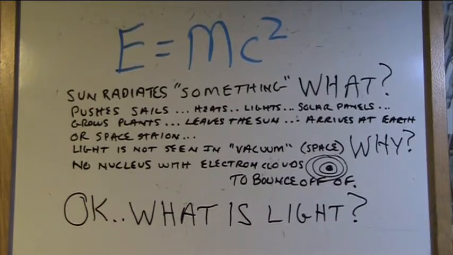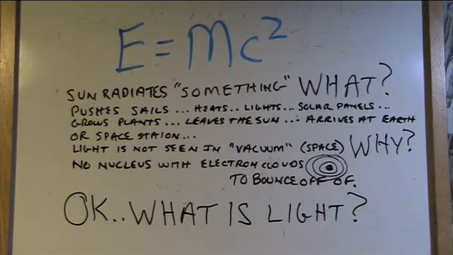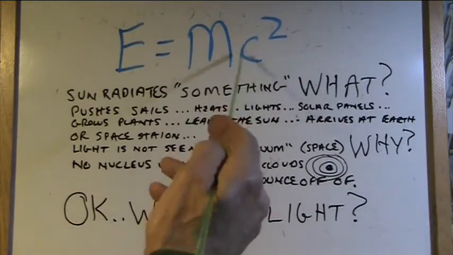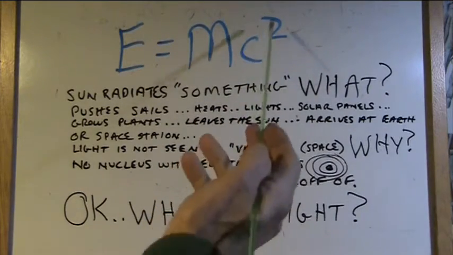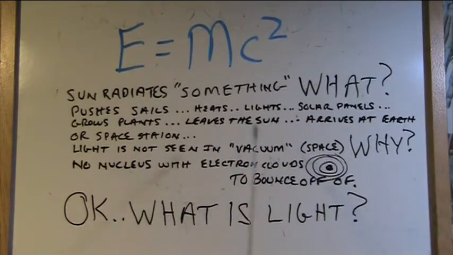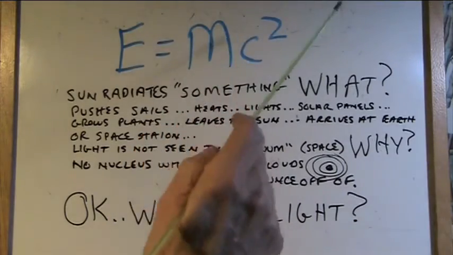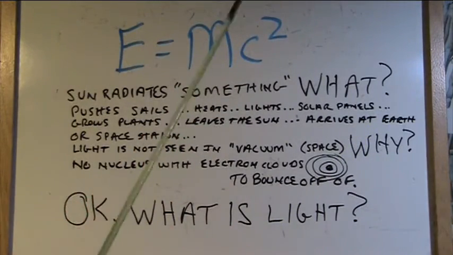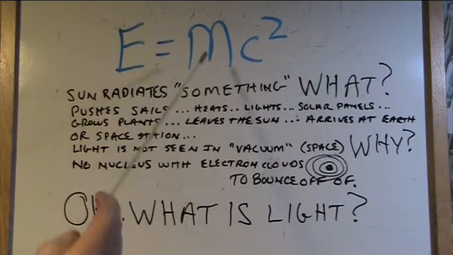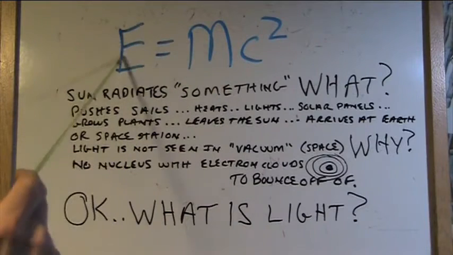All right. I have a problem with E equals MC squared. And I also had a problem with gravity, which I believe I've already explained in an earlier portion. Now, E equals MC squared is not correct because energy equals mass times the speed of light squared, which the speed of light squared is really irrelevant. And it could be times one because it's always the same in Einstein's world, 186,000 per second. So the C squared never meant anything. Energy equals mass, 100% agreed with that. However, Einstein said that light has no mass. So if it had no mass, it would have no energy.